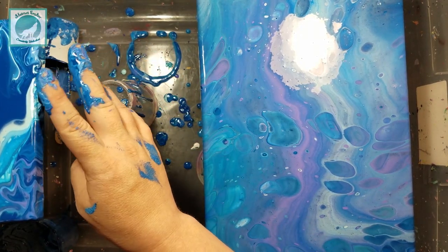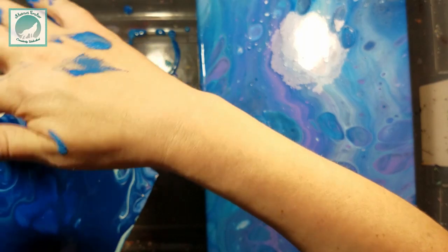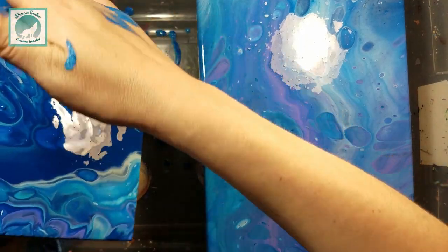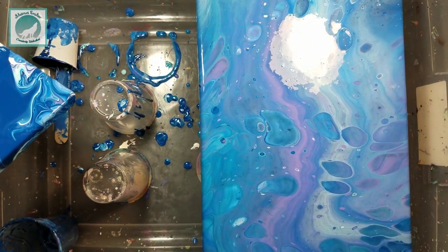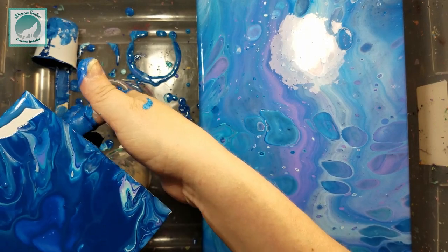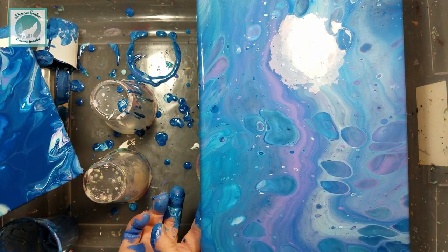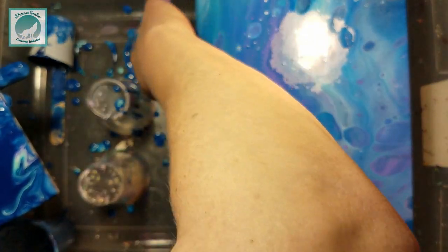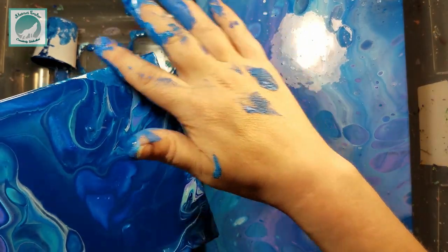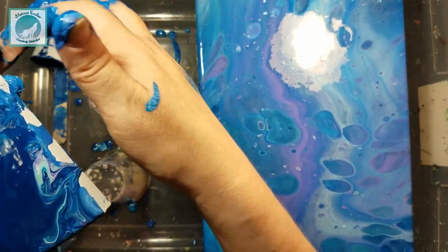This one isn't meant to be a winner. This one's meant to test the canvas quality, and it doesn't appear like it has any gesso on it, so it could be why it's not flowing as nicely. I could be wrong. I did not look for that information. And I shouldn't really worry too much about my sides. Like I said, I will go back in and paint those, but let's just get that last little bit covered and then we'll torch it. And I'm stealing paint from my other canvas, just so that it matches, that's all I care about right now.